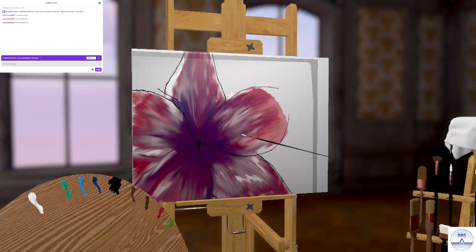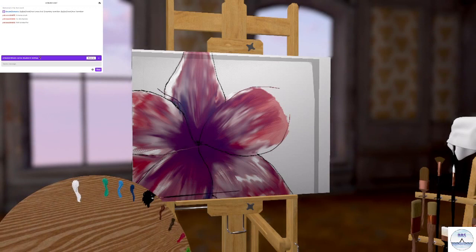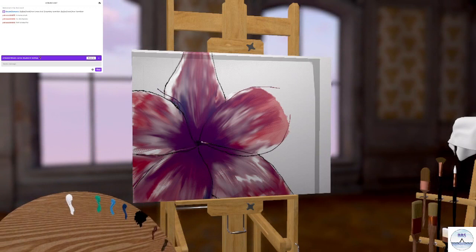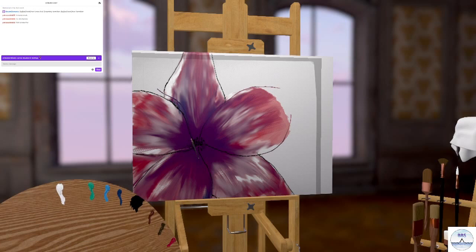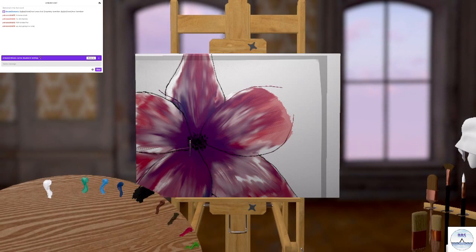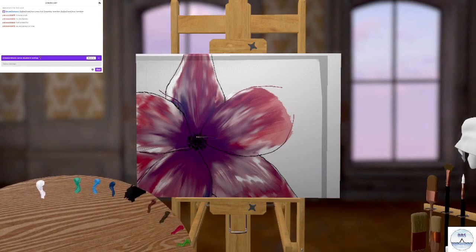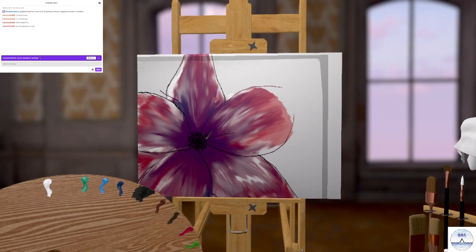And this is actually an in real life sketch that I did and I haven't painted yet, so I'm actually gonna paint over it and see how this turns out. I don't like how that's up there. I'm gonna put this in here. Trying to get these in there.